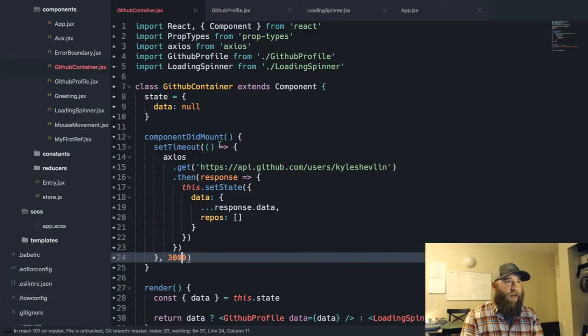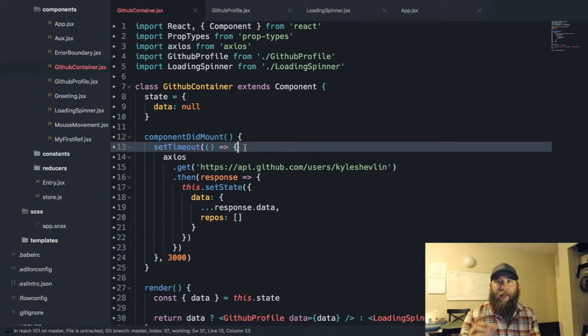So let's remove that set timeout now that you see that's happening. But that's a great pattern to use in React, right? Like if we don't have something, we want to show one thing. And once we get our data, we get that asynchronous return, we'll show something else. And this makes for a really great user experience, right? No one wants to sit around and have an app that's not usable.